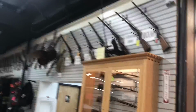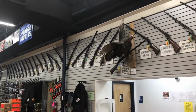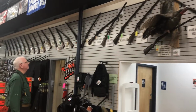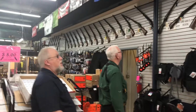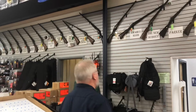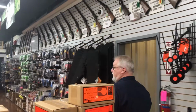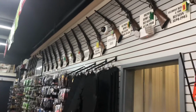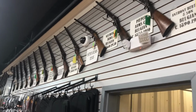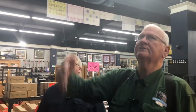The shotguns on the wall are shotguns that came out of this area in southern Tennessee that Larry's traded on over the years, and due to liability, they're old. A lot of them are not working anymore, but it makes a really cool display. Larry had these in storage for years and years. He's been in business for 50 years. All these came out of the rural areas around Huntsville, Madison County, and the lower part of Tennessee. This area was very rural up until the 40s, really, so the people depended on a lot of hunting for their food in those days. Lots of these things here.